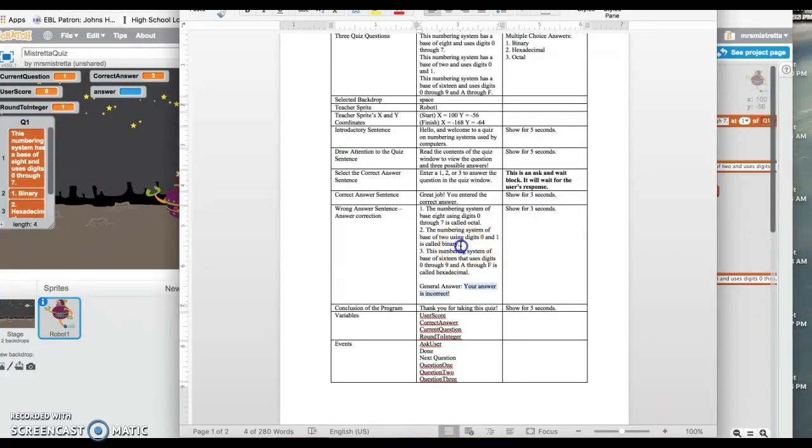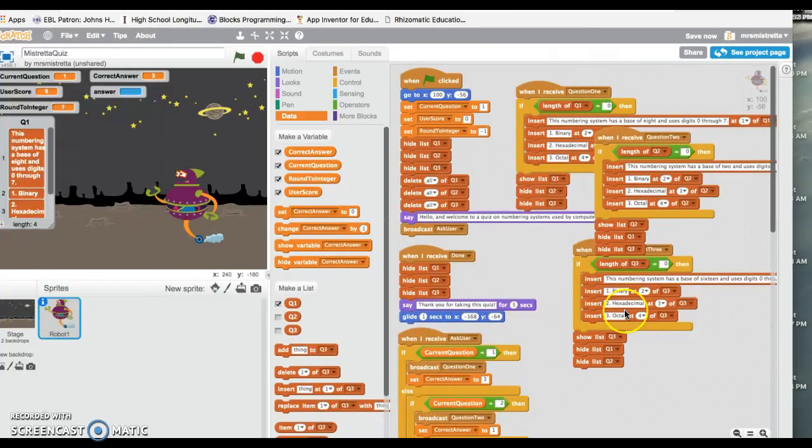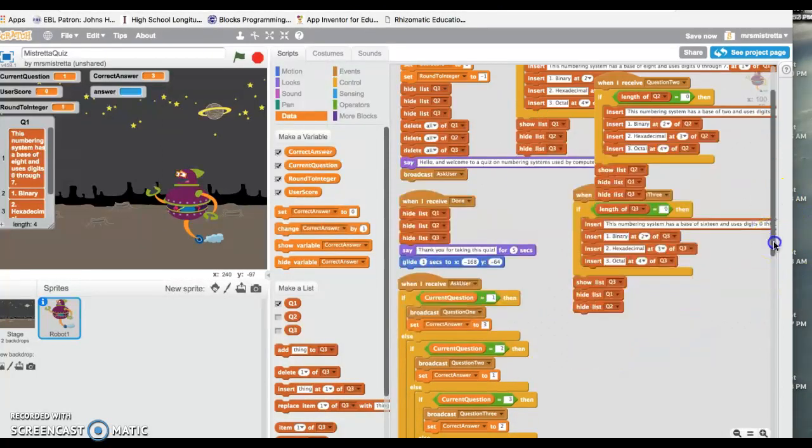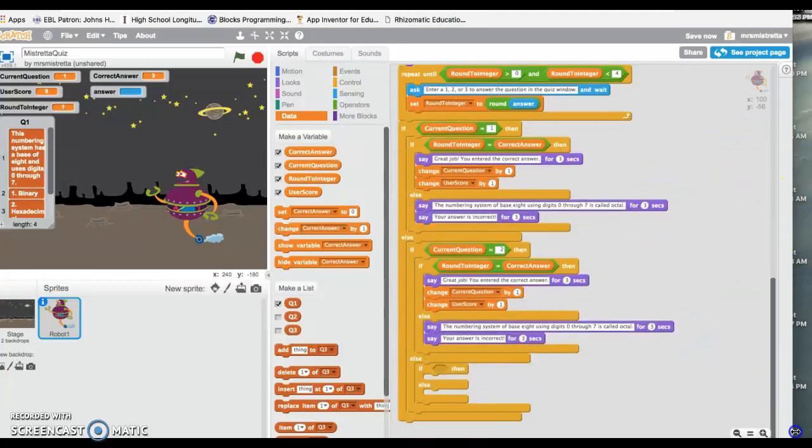So here, the numbering system using base 2 digits is binary. So I'm going to copy that error message. And I'm going to place it in here. So question 2, they have to be corrected that the answer is binary.